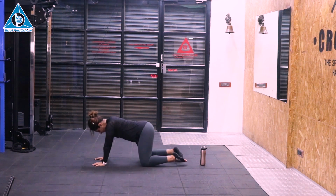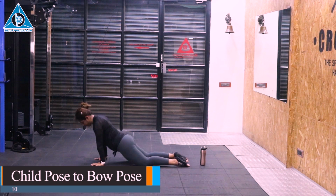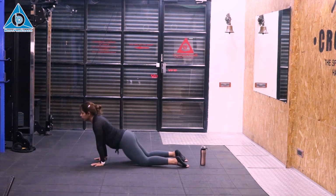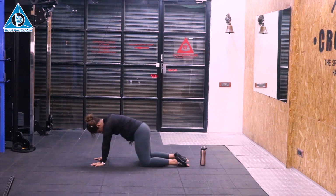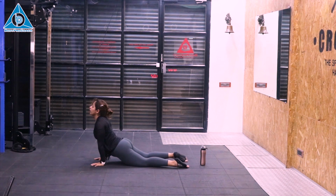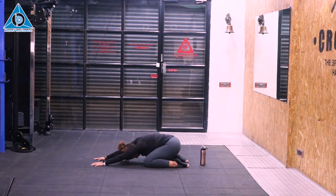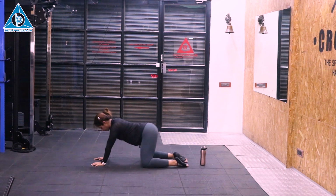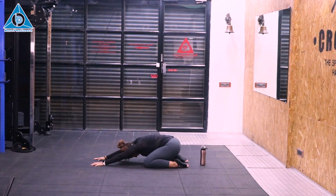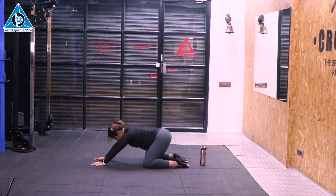Let's move on to the child pose and the bow pose. That's your child pose and your bow pose. So inhale, sit and reach back. Exhale, drop your hip, extend your spine. 2 more. Last one.